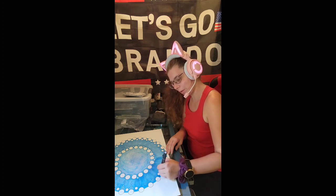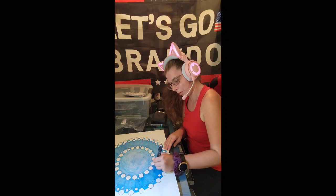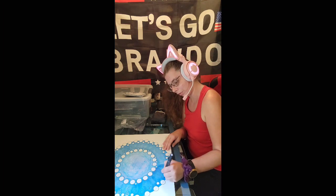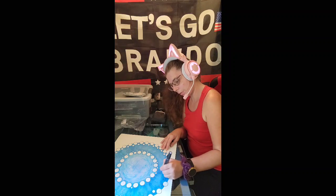So we're just going to blend this whole area, and then we're going to blend all the way around. Make it all match. We don't want it to look like, hey, she ran out of markers and just threw it on there. No. So we're going to use the purple as a blender, because I don't have any blenders. That's why I bought the purple, because the purple was cheaper than buying the blenders. And I thought it looked pretty when I did it last time, so that's what we're doing.